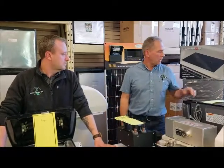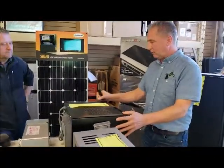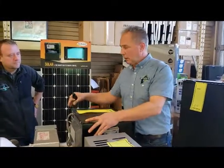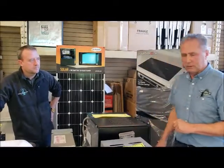So moving along here, we've got a microwave. Take a guess. It's going to be a fairly heavy draw too. It's 75 amps at 12 volts. Even though it's a 110 volt appliance, it'll run through an inverter and operate off the batteries, but it'll tax the batteries quite a bit at 75 amps.